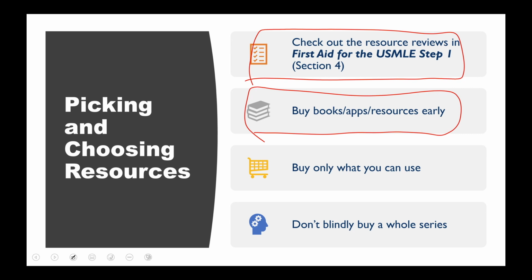Whatever resource you use, whether it's a book, app, QBank, or whatever, you want to start using that early so that you get used to it. Integrate it as part of your studies, part of your coursework if you're still in school. The other thing is, try not to overbuy. Most of the stuff is available through Amazon or digitally these days. Most of the resources are digital anyway, but if it's a book, Amazon can usually get it for you. And some resources are good in some areas and not good in others, so just beware that not everything is necessarily good across the board.